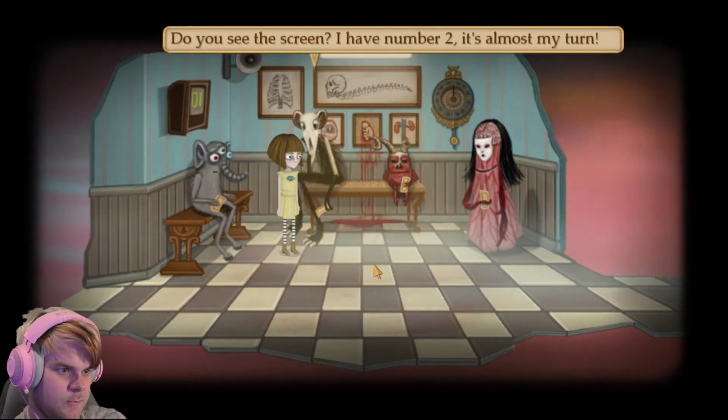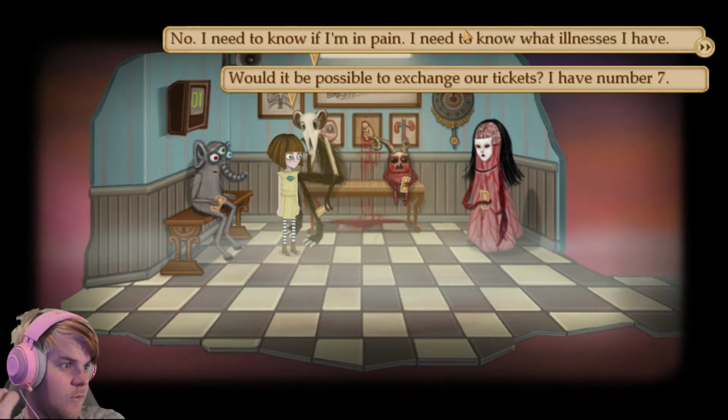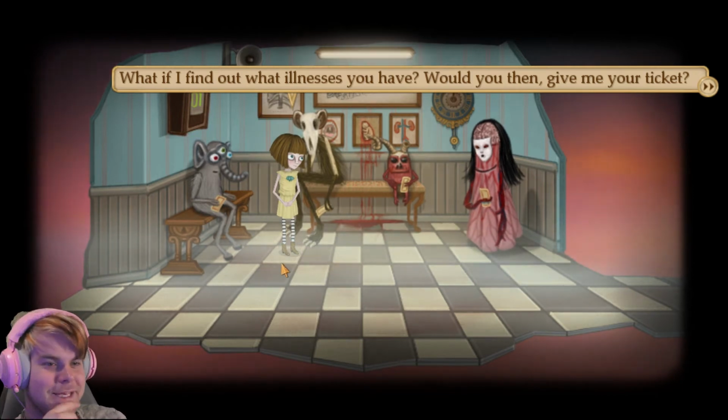Do you see the screen on number 2? It's almost my turn. Exchange tickets. Would it be possible to exchange your tickets? I have number 7. No, I need to know if I'm in pain. What illness I have. If you don't give me your tickets, I'll make sure that you are in pain. Holy shit, I'm sorry.